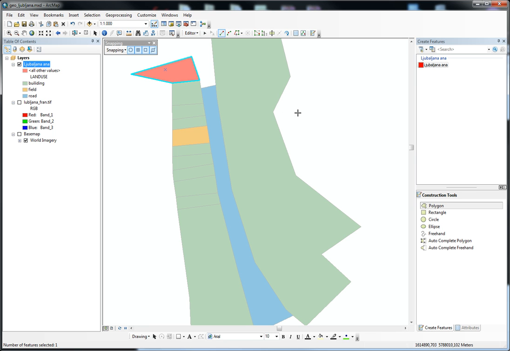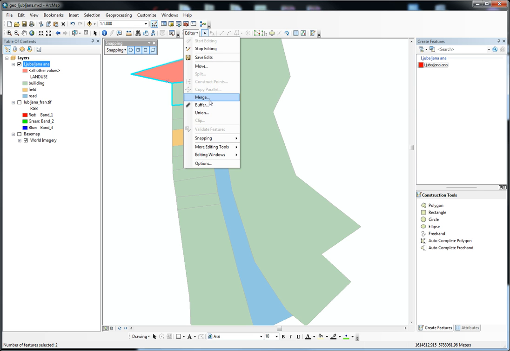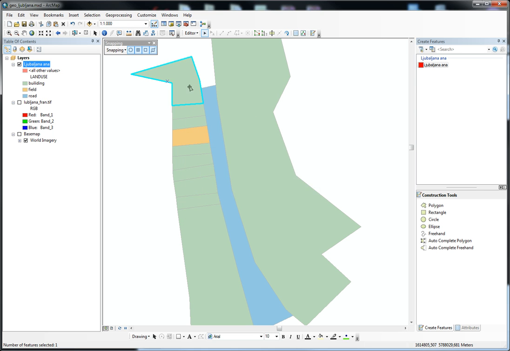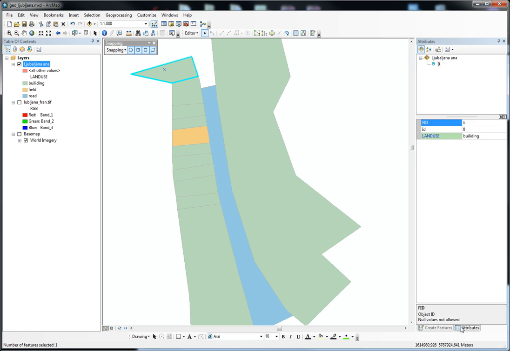You can also merge. Let's say you select two polygons and you say editor and you say merge. It will be like that, and it assumes one of the attributes. They can't both be building, but it assumes the first one. And of course you can cut it if you want, with F2, and you just cut it and it's the same, but you lose the attribute, so you have to change it back if you want. So let's say road or whatever.